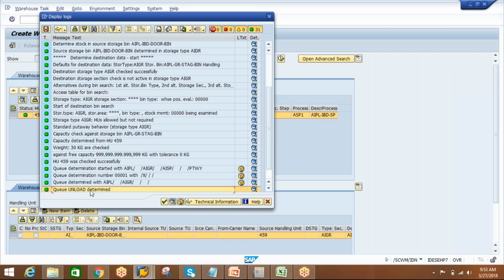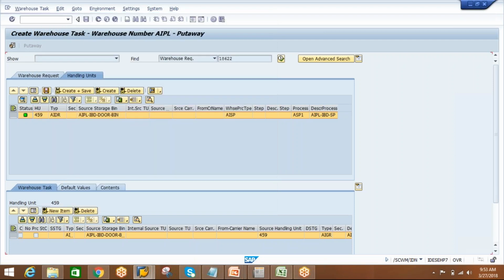Queue unload is determined. Okay, this thing. Now go to monitor.